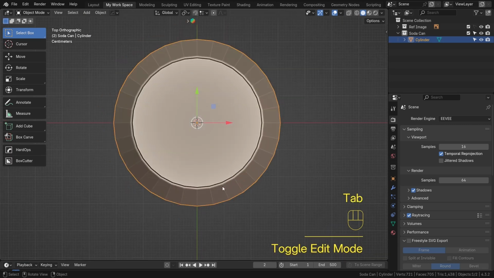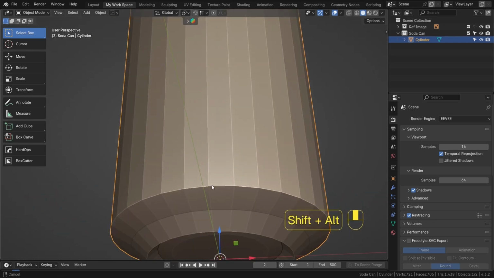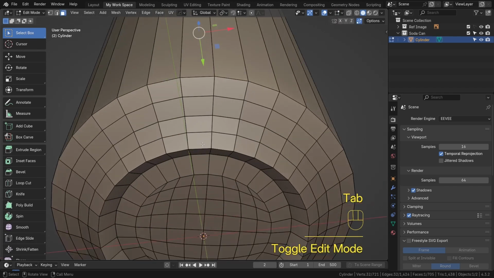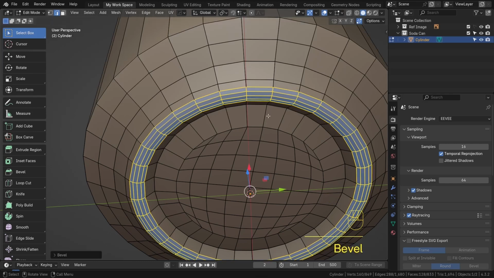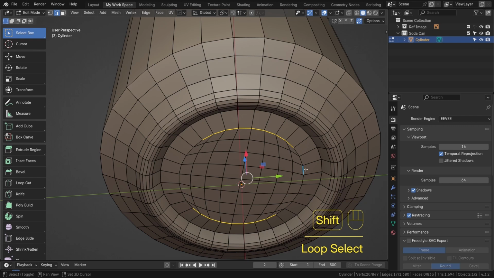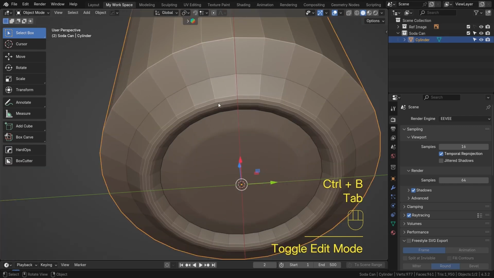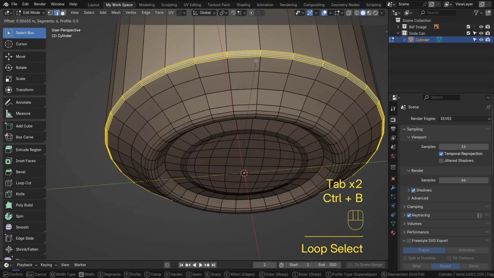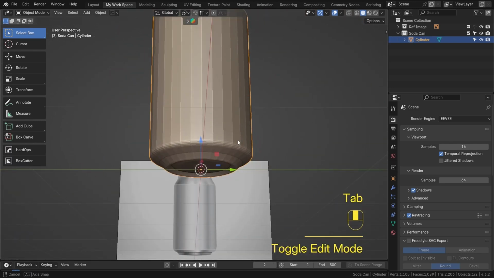And now we have modeled a side view, you can see. Yeah, we have modeled a side view. We'll take care of these sharp edges. Okay, we'll select this and bevel it like that. Okay, select this, bevel it like that, and also for this. Yeah, so it's looking nice now.